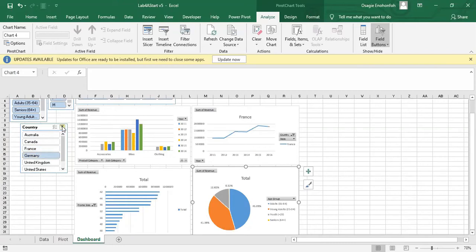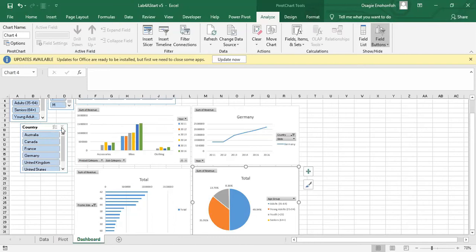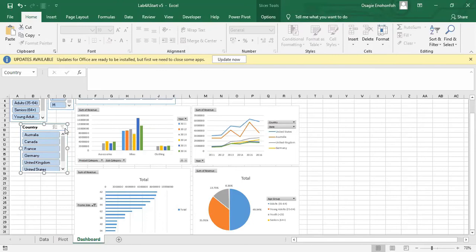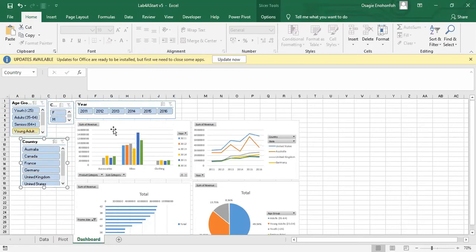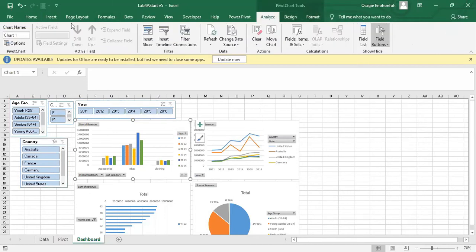So those are some of the things you can do with your pivot table. Your pivot table is a very smart tool. It helps you filter through all this data, and there's a lot more you can do with your pivot table and your pivot chart. A lot more. So I'll encourage you to give this a try on your own time. Play with the pivot table, with the pivot chart, explore all the tabs, explore the analyze, the design, the format. Just get yourself familiar with everything here. And I'm sure you'll do much better than this even.